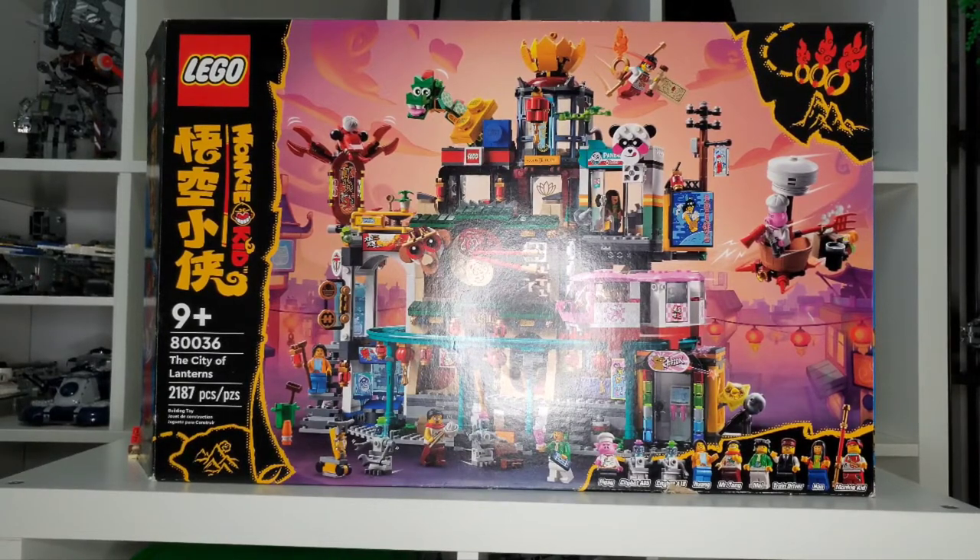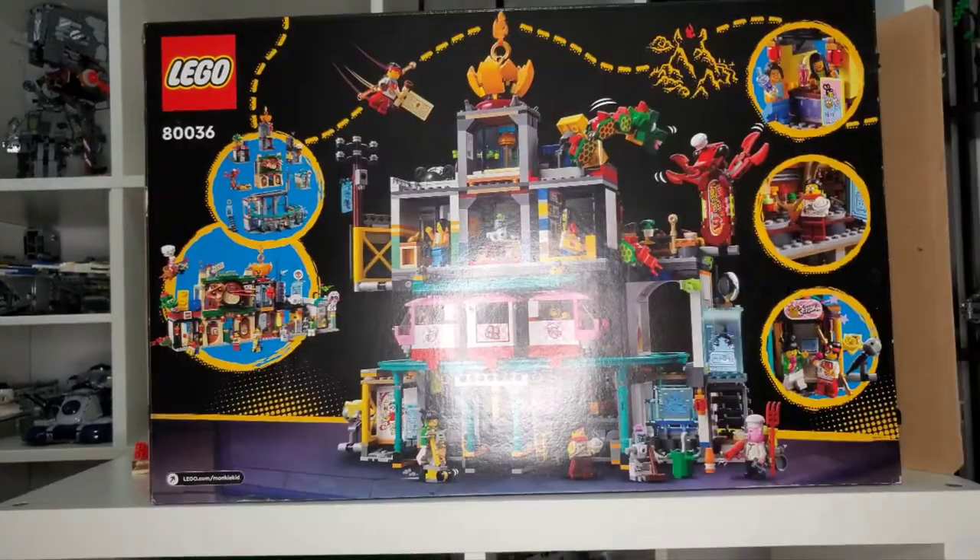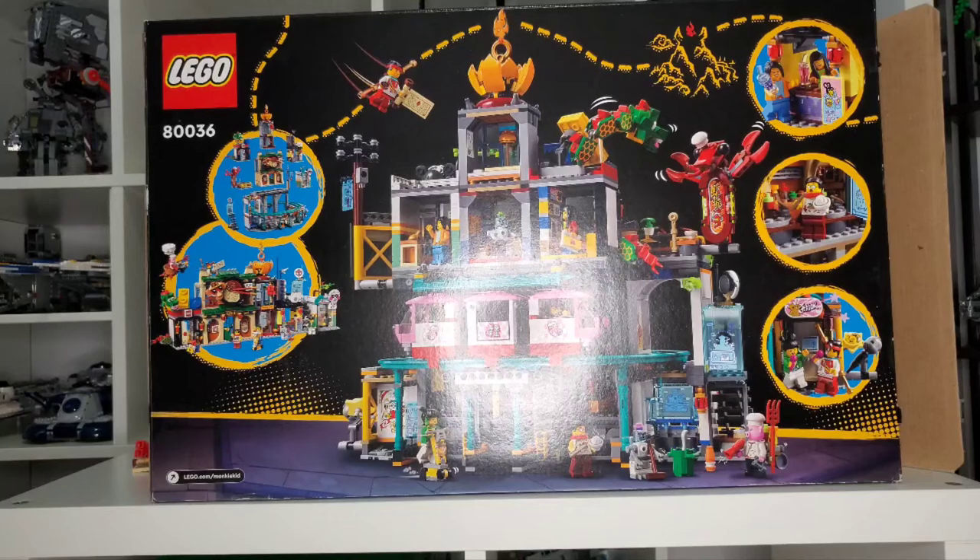On the front of the box, you get a lovely shot of the city. There are two variations. This is the full stack with the train station and all. You get a little bit of busyness down at the bottom with people using the shops and the robots doing their thing. You get various storefronts, Monkey Kid taking the little fire at the top of the hotel, and a lovely shot of the general cityscape. On the back, there's a lovely shot of the interior — some interiors are blocked due to the layout, which is why there's a separate angle shown on the side.